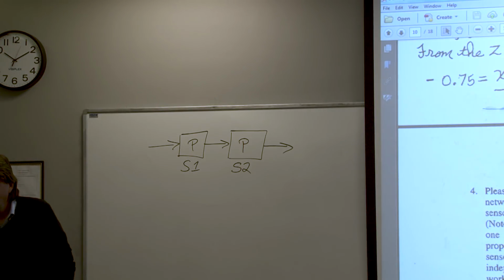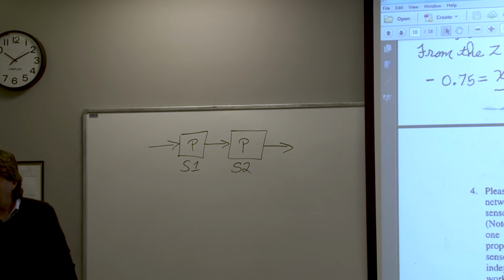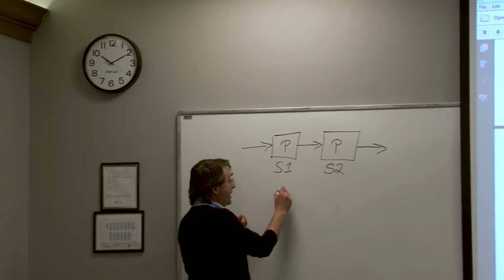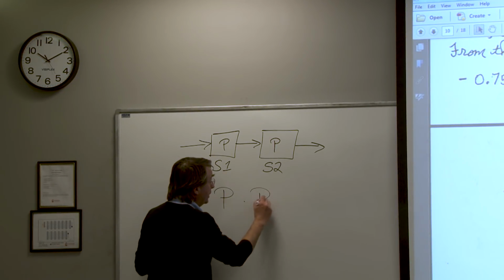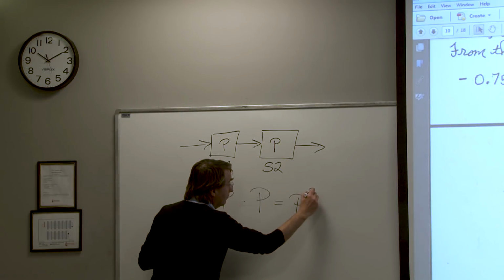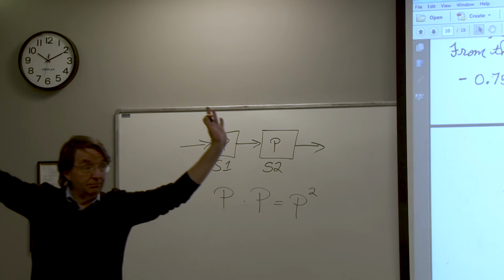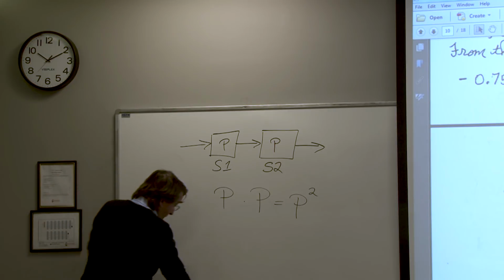1 minus the probability of sensor 1 failing. Oh, you're making it too complicated. You're giving me the right answer to my next question, so I'll come back to you. You got the more difficult answer. The probability of this working is P. Probability of this working is P. The probability of both working, P squared. That's it. Now, the more complicated case, which I should have done first because Matthew was already ahead of me here.